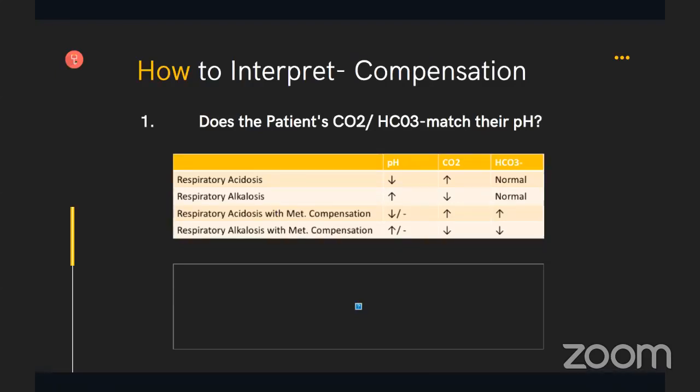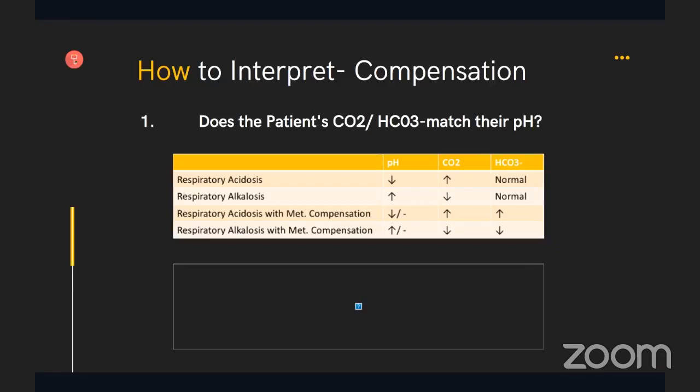So, compensation. The body always wants to keep that equilibrium and wants to always stay within the pH values of 7.35 to 7.45, which is the golden range where everything is working really well. So it tries to adapt and compensate in order to counteract what's going wrong. If it's a respiratory problem, the metabolic system will try and compensate. If it's a metabolic problem, the respiratory system will try and compensate. The metabolic system, by its nature, is quite slow to compensate, whereas the respiratory system is a lot quicker. You can speed up your breathing a lot quicker than you can speed up your bodily processes.